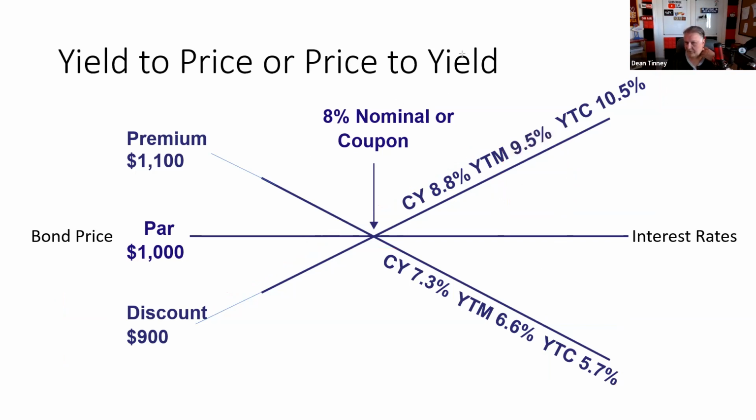As I said, I love the teeter-totter because it turns these into aim and shoot, point and click questions, right? So if we buy a bond at a discount, the lowest yield is going to be the nominal yield. From low to high, then it would be the current yield, and then yield to maturity, also known as basis. And then it would be yield to call. All right, so that teeter-totter, that's worth some points.